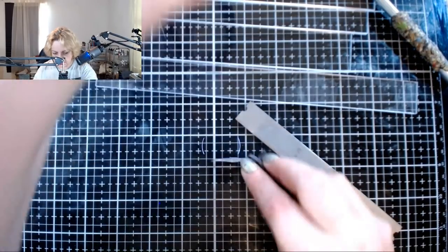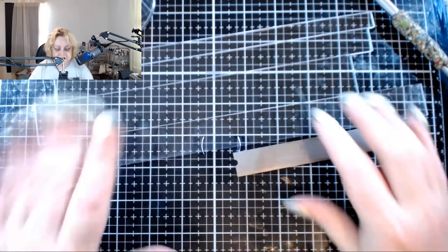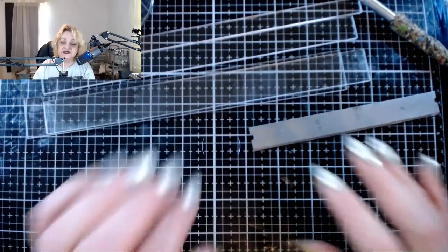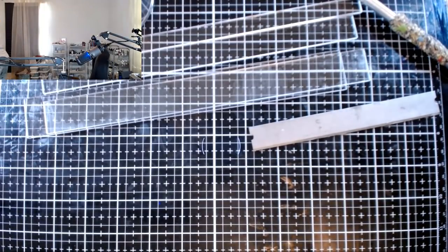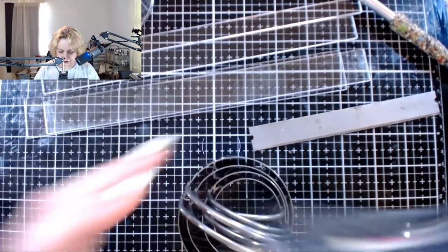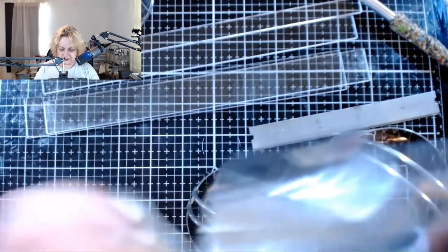All right, so I got this. Now let's do one on the biscuit cutter. See how that works. And I'm not going to use this just because I want to do the full. Even if, as I said, I'm going to use these a lot. The thing with the biscuit cutters is that you can kind of figure out what size you want just by doing this, and you check.